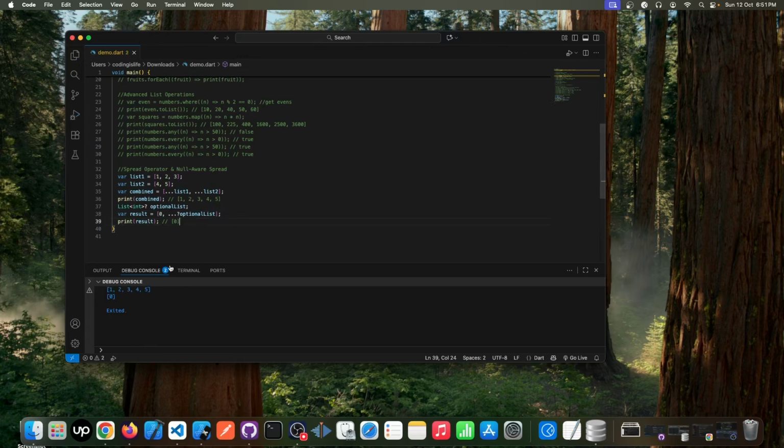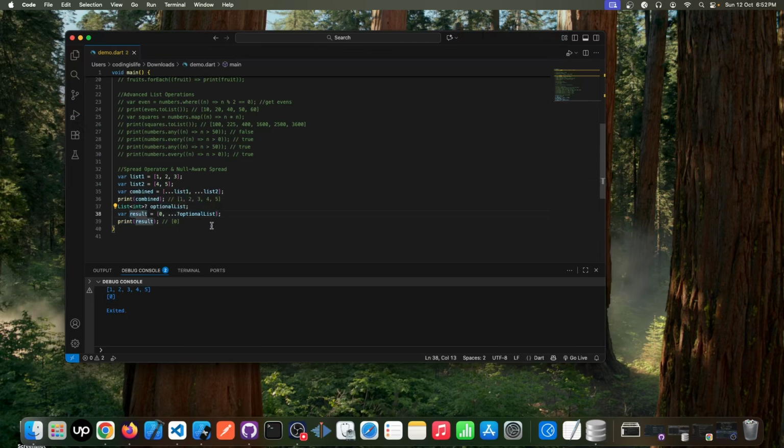See, if the operation list is not null, it gets printed, because the variable is not null. If it is null, then it is not printed in the list, or it is bypassed in the result.